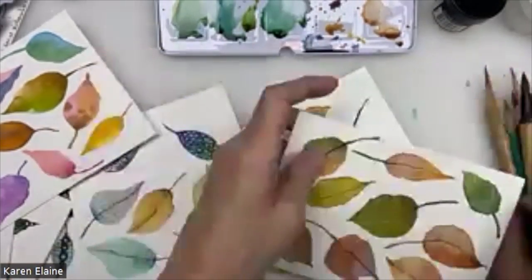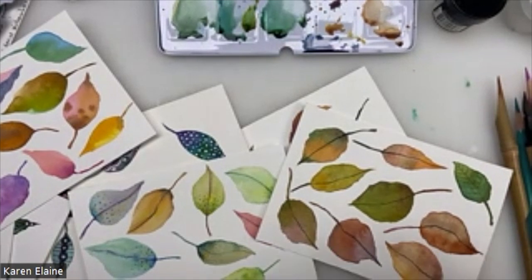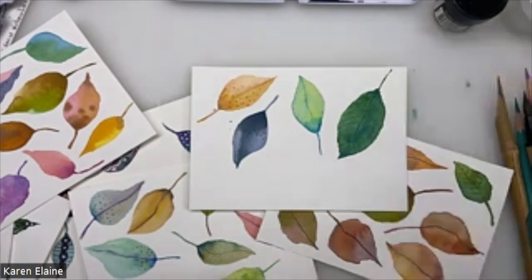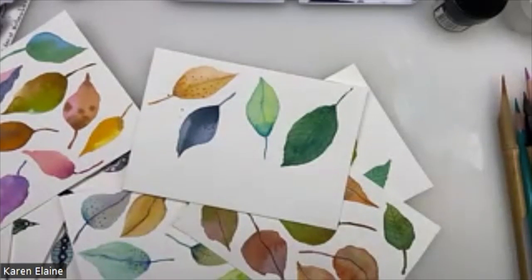You can see I've been painting a few leaves. And if you're just beginning, please know that the more you do something over and over, the better you're going to get at it. It's just practice, practice, practice. Do it over and over, and you're going to find it just gets easier and easier. So that's my encouragement for anyone who may have struggled with watercolor. Just keep going. I don't believe in critiques. I believe in encouraging, and everybody has to start somewhere. The more we're encouraged, the better I think we do. So, yeah, just thought I'd give you a little bit of old lady advice.